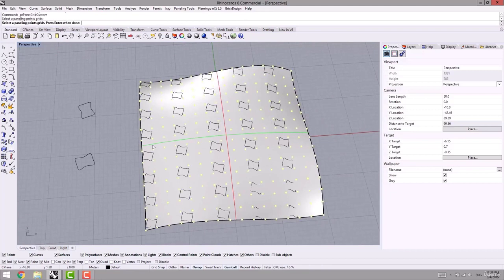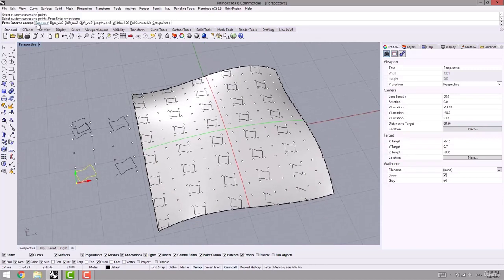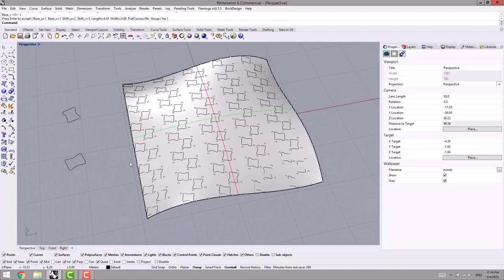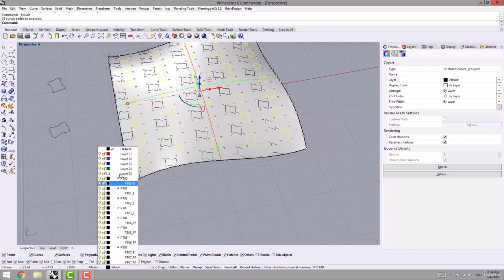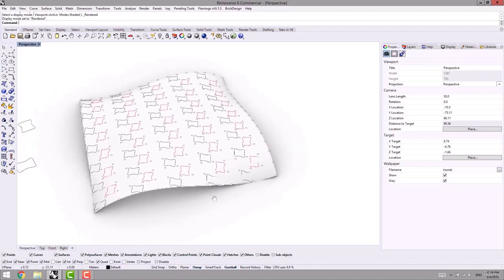I can select my points and my face and my panel, and then I start setting the numbers again for the new output. I can select the last shape that I made so you can see how it looks. So we can do such things.